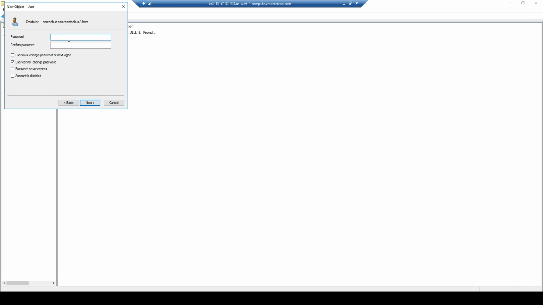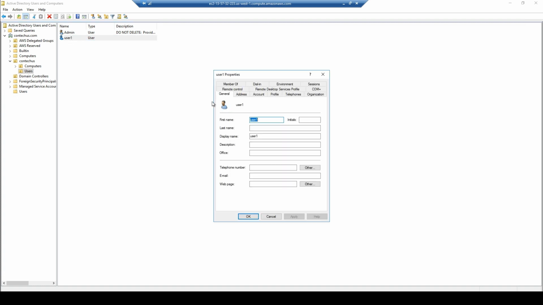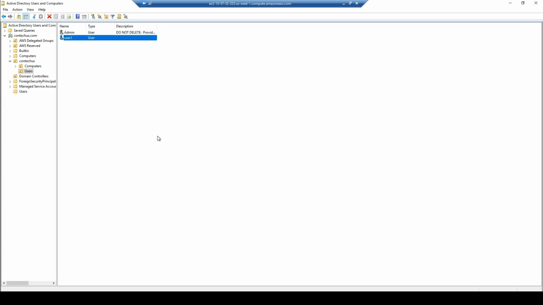For this demo, I'm not changing the password. So the moment you create your AD user, it is a member of your domain users, which means this user is a part of this domain users group, right? And which has certain rights that will allow you to RDP to any Windows instance, right?